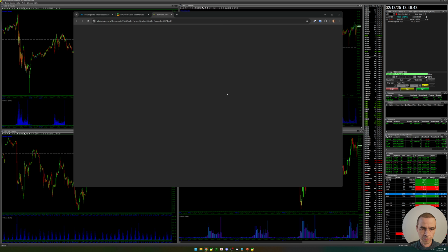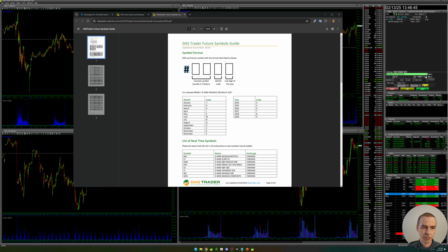Now, if you're looking at futures, notice that futures always start with the pound sign. So like right here, you have pound ES. Then it's the contract symbol. And if you leave these two empty, it will show a continuous symbol for ES and NQ. But you can also select the specific contract that you want to see with the month's code and the last digit of the year. The month's code is this. March, for example, right now is February, right? So we can see the March contract for ES.